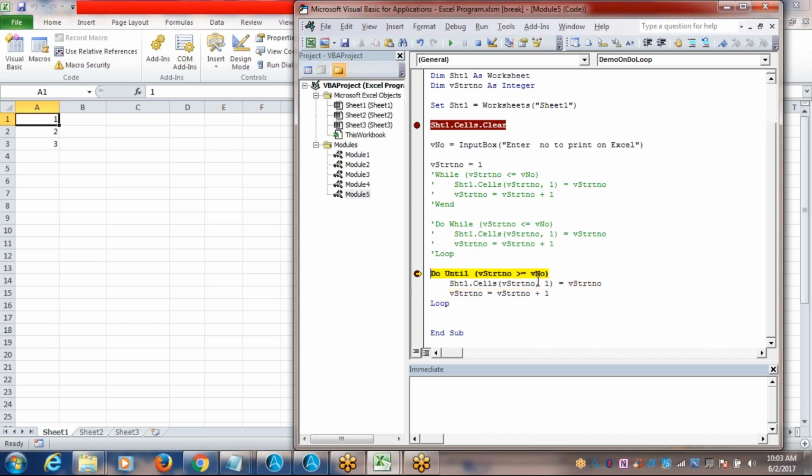In the do while loop you used less than or equal to. But until is validating that one is less than or equal to 50, so it thinks that it has reached the condition and it is exiting the loop. Same thing again. You can put it here.